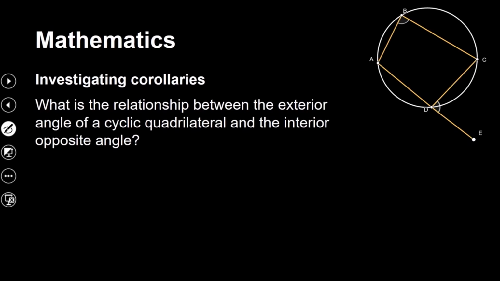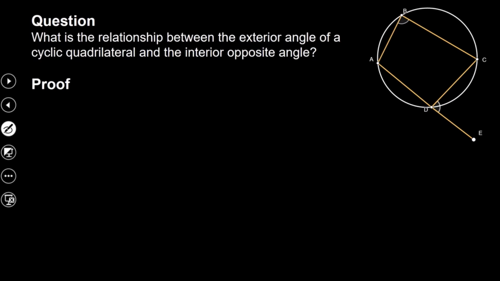Right? And then what is the relationship between the exterior angle of a cyclic quadrilateral and the interior opposite angle? So I'm saying, what is the relationship between this here and that there? I want you to think about that. I'm going to try and show you a proof of what this is about, but that's one thing you need to think about. What is the relationship between angle B and the angle CDE? What is the relationship between the two? That's what I want you to please be thinking about right now. So let's look at this.